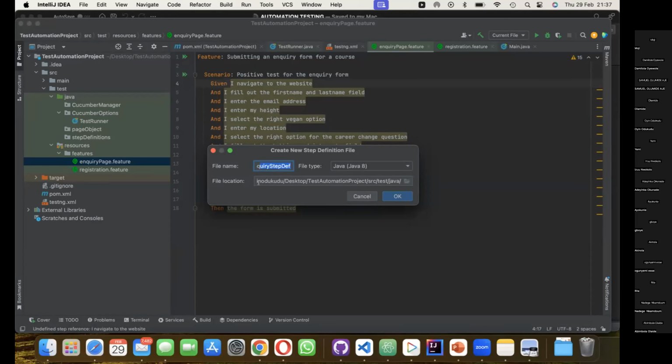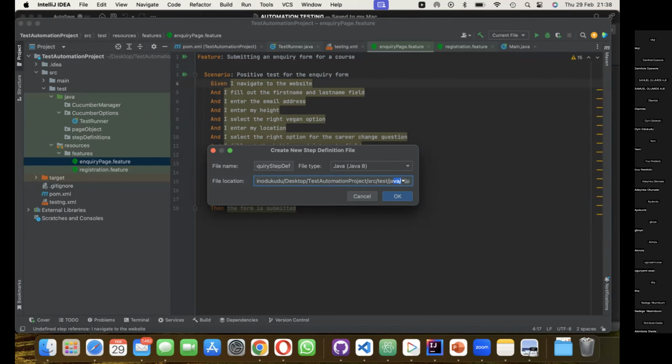And the location: my step definitions file needs to live in the folder here that is called step definitions. You can see my file location is not appending step definitions at the end. So I need to click on the path that is going to have step definitions at the end of it.